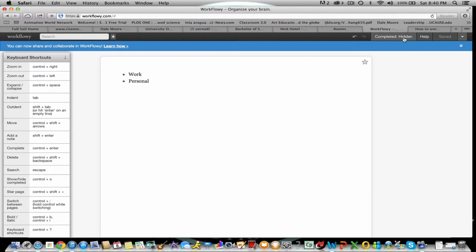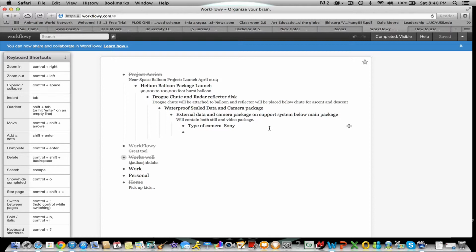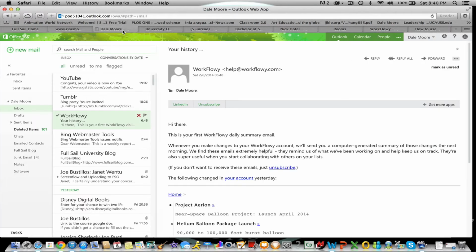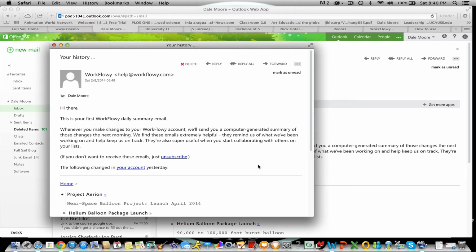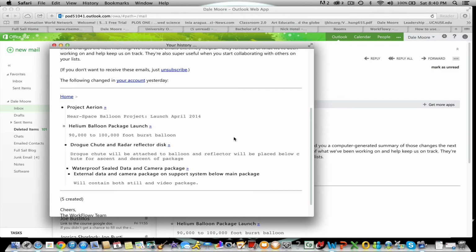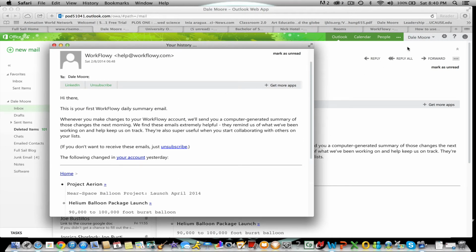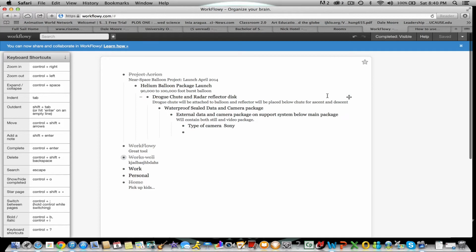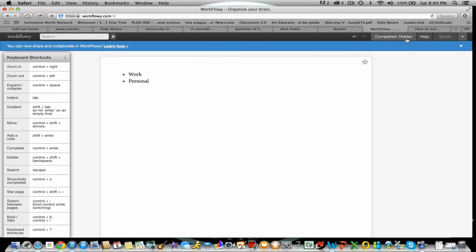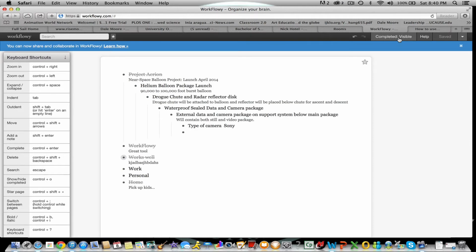This is a really great tool. It works very well since it is a cloud-based system. Another option that I really like is when you get emails from them regularly reminding you of the tasks that you've been working with, and it actually lists out the tasks that you are here with. So you have nice friendly reminders, because sometimes it's very easy in our incredibly busy world, school, everything else going on, to forget things. So this is a really, really nice reminder.